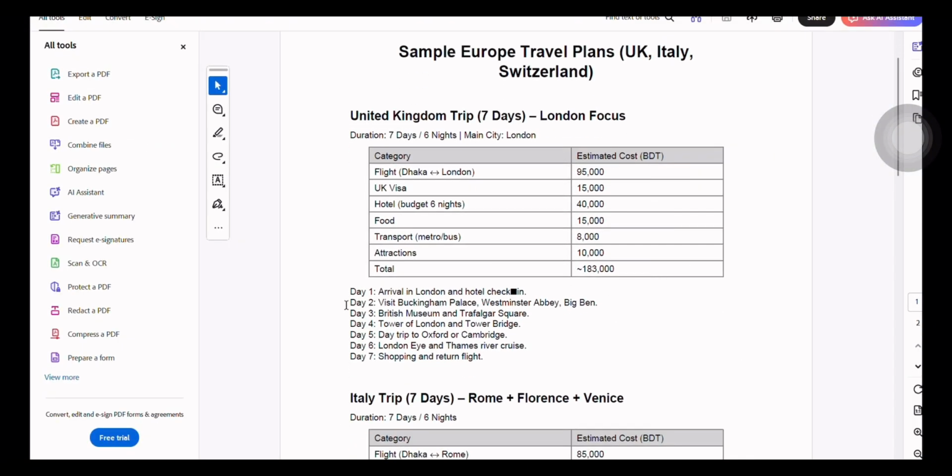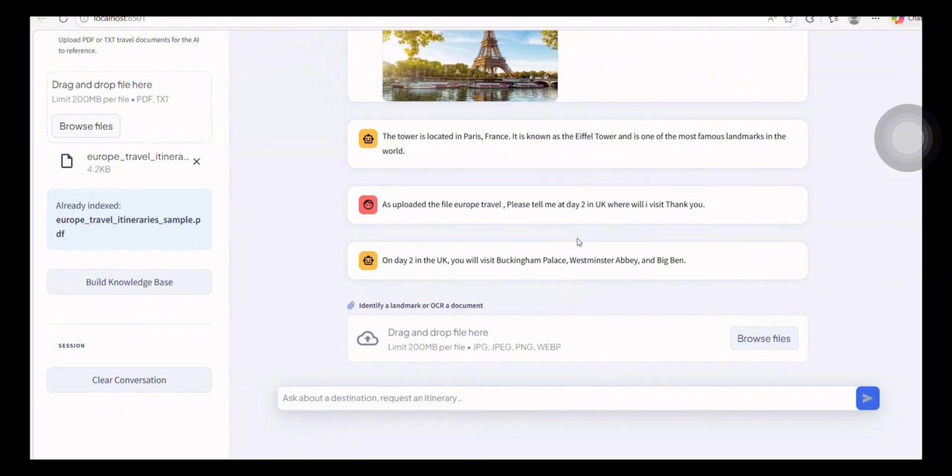So basically on day 2 I'll visit Buckingham Palace, Westminster Abbey, and Big Ben. Yeah, here's the result: on day 2 in the UK you will visit Buckingham Palace, Westminster, and Big Ben.